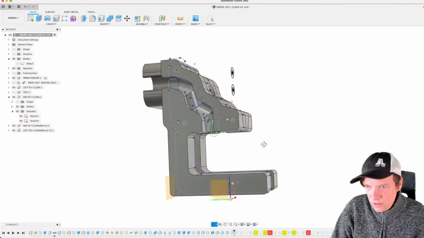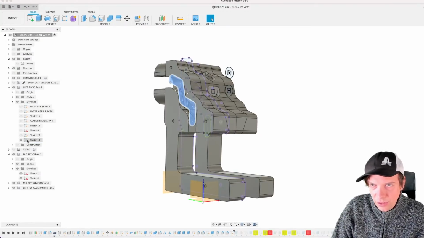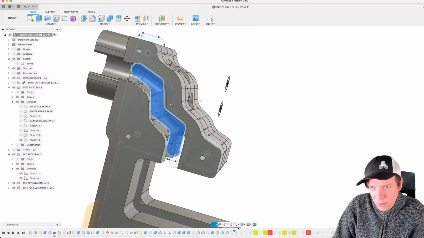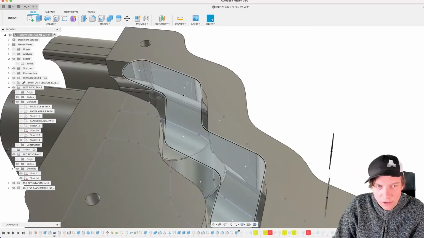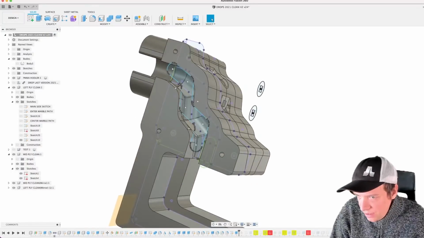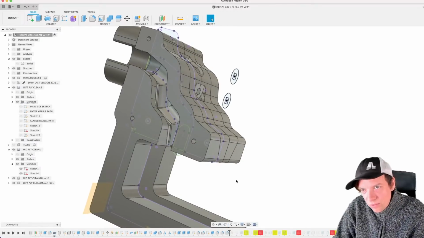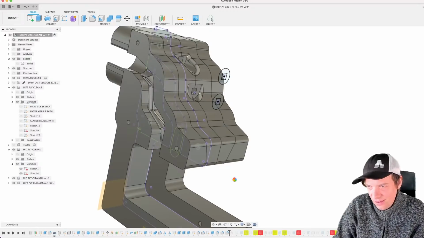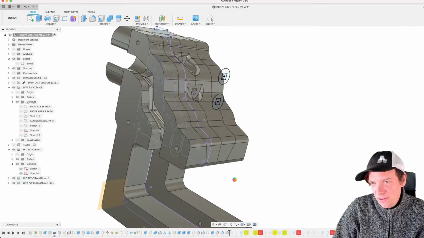So let's move just one step ahead in the timeline and see what these things are. So here's the old slot sketch, and probably the old slot extrusion feature, yes. So you can see it started to extrude there. We don't need that, so let's delete that. It's very satisfying to see that the resulting timeline is going to be maybe a fifth of the length I had when I started with these parts.